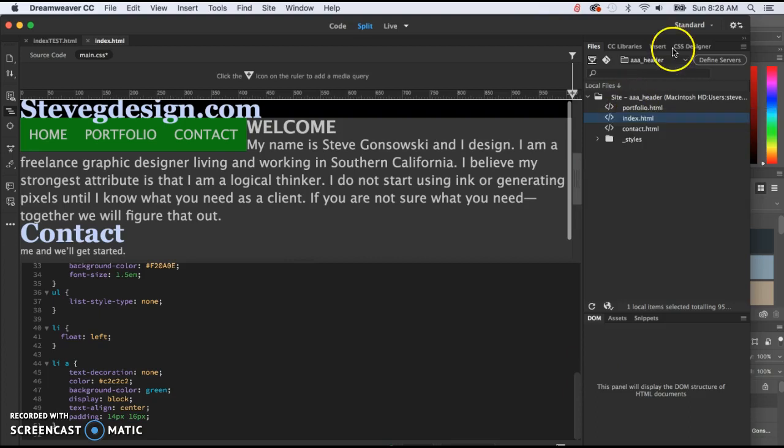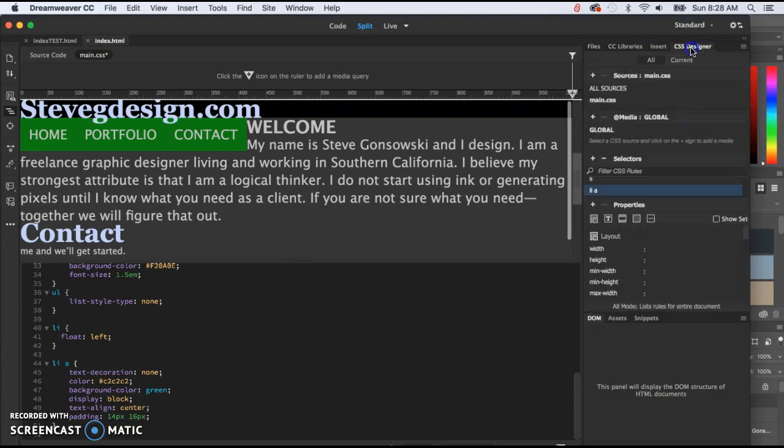So if we go into the CSS designer and we go to our list item A, which if it wasn't highlighted here, we could just drag across here, bring that up here, and then if we go into the layout options and go down to padding, we can see that it puts these numbers in for us.